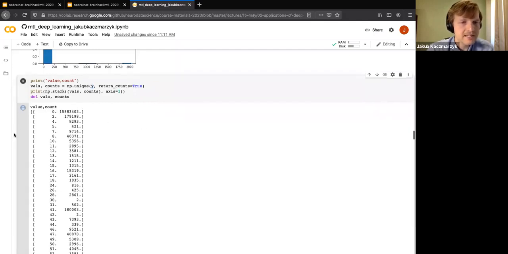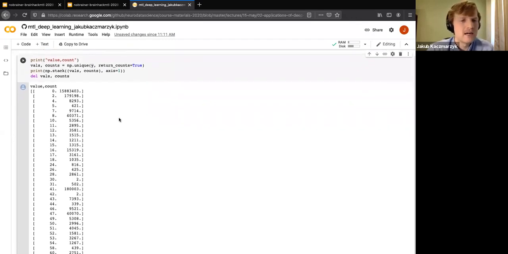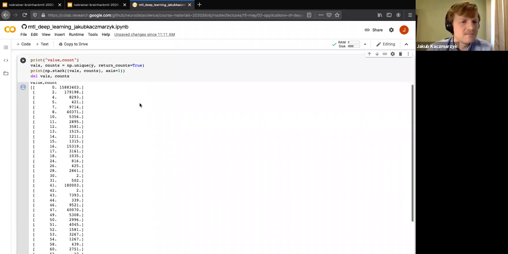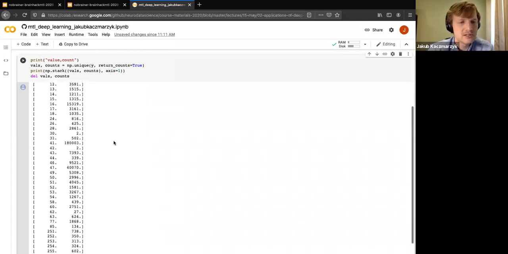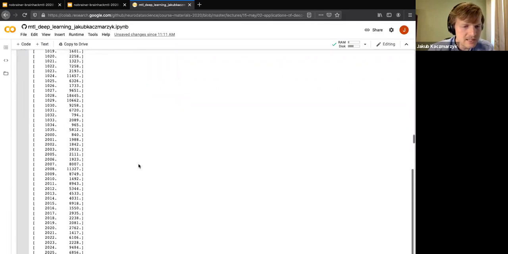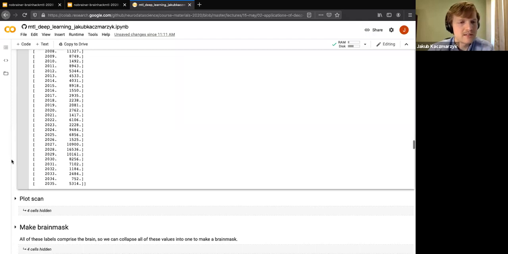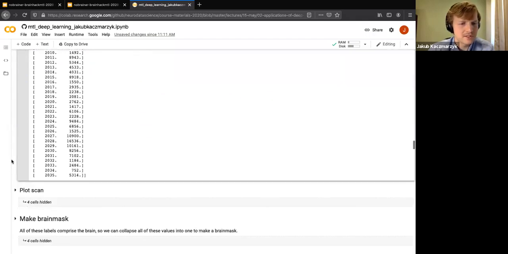And that's because 0 is background. And you can find online FreeSurfer's mapping. It's called the FreeSurfer color lookup table, LUT. So you can look through this and see exactly how many times each label appears. So this tells us a lot, but at least we know that the vast majority is background, and we have a bunch of other classes as well.